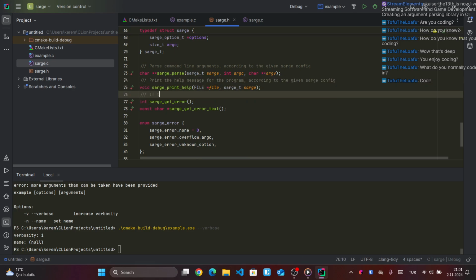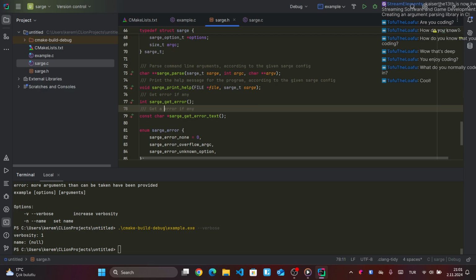If there is an error, get a textual presentation of the error if any exists. Otherwise, no. Yeah. Okay, search error.